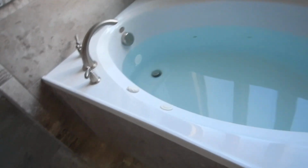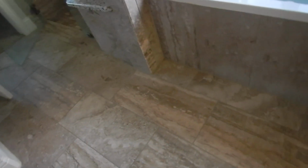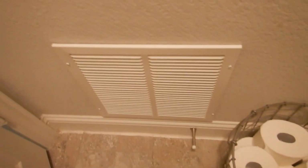Now, on the jet tub, it is GFCI protected. It is GFCI protected at the electric load center, the burger box, call it what you will. So it's protected like that. But if you go inside of here, you will see that the receptacle outlet is not labeled as being GFCI, like anybody's going to be there. It's also an open receptacle like this, so you can plug in. I know nobody's going to drag an ironing board in here and plug an iron up underneath there, but that receptacle should have been dedicated, meaning there's one receptacle only, or it should have been hardwired. And there's our wrinkled carpet.